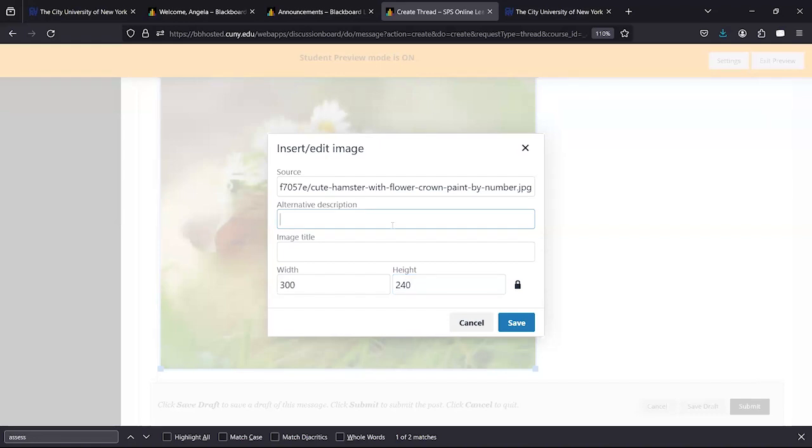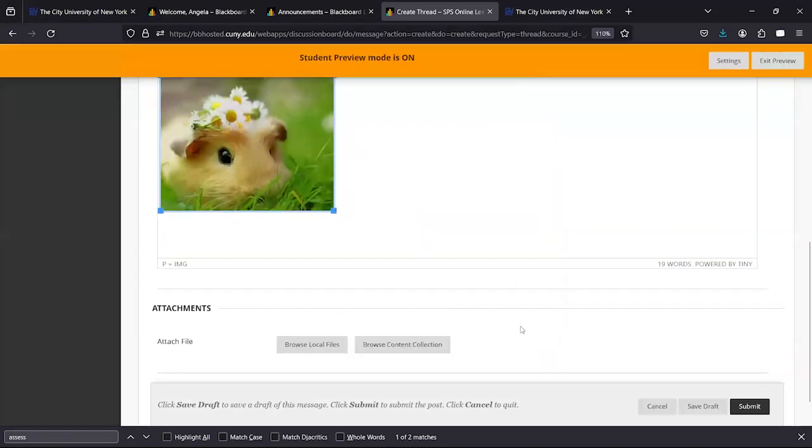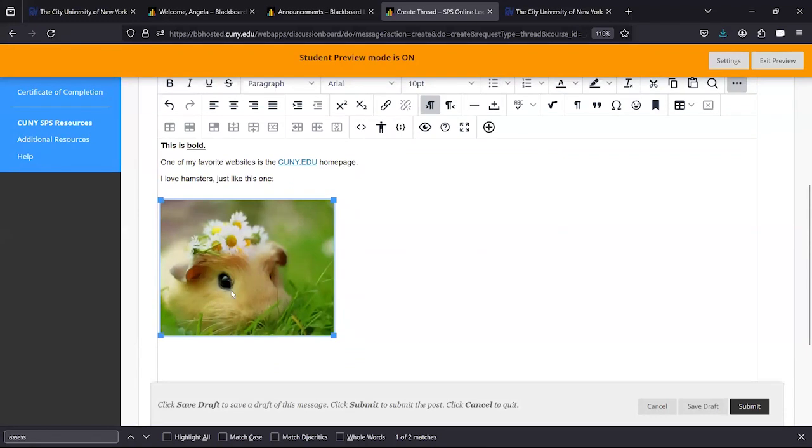You can also add a description in case you have anyone who's visually impaired. And then when you're done, just say save. And once again, you can see that this is now reflecting the changes I made in size. Beyond that, if you continue to want to change it again, you just have to click it, right click on it, and choose image. You can also sometimes just paste images in. However, just be aware that then if the image where you've copied it from breaks, sometimes that can cause some issues. So it's just safer to save it and put it on your post this way.